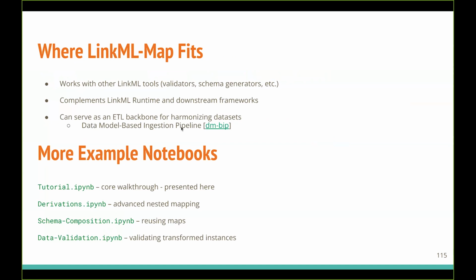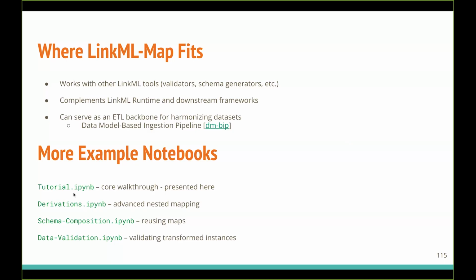And that is, I have a data model-based ingestion pipeline where we use the LinkML tools to materialize the data model of incoming data, often as CSVs and TSVs, as Sierra alluded to at the beginning of this discussion. We use Schema Automator, one of the tools that she showed, and then use LinkML Map as our ETL pipeline for data ingestion and harmonization. If you're interested in that, I'd be happy to discuss it with you another time, but it's a little out of scope for this tutorial right now.